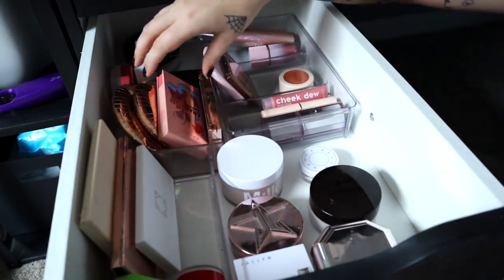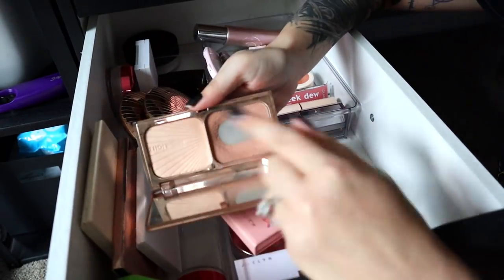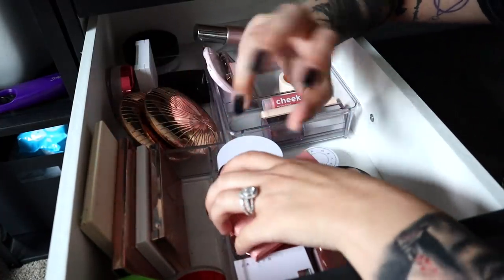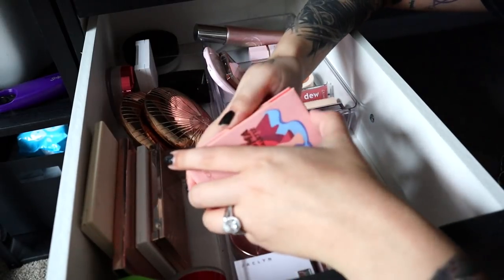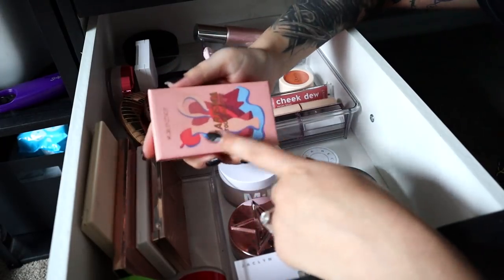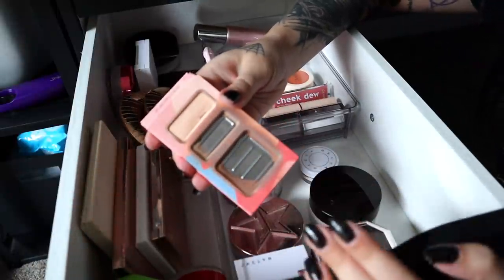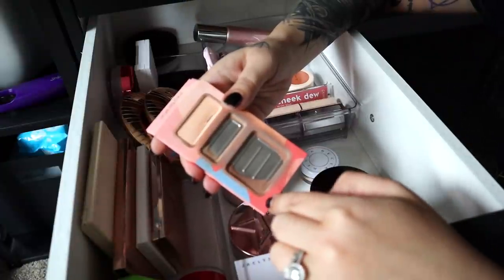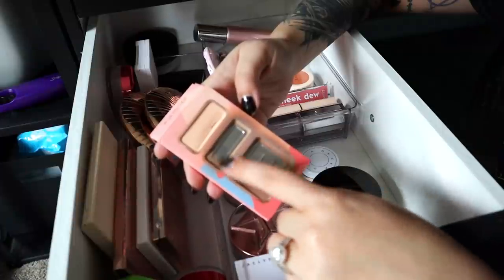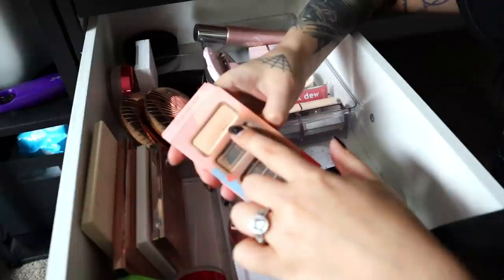My two go-to everyday contours are the Charlotte Tilbury Film Star Bronze and Glow — I use the bronze side, not really the glow side, as you can tell. I love it; it's so soft and not overly pigmented, so I can put it on quickly and leave just the right amount of product. Then my everyday non-fancy one is the Charisma Kaleidos contour palette — I've clearly hit pan on it. I've been finishing the last of this shade and then started mixing in the next shade, using it especially under my chin.